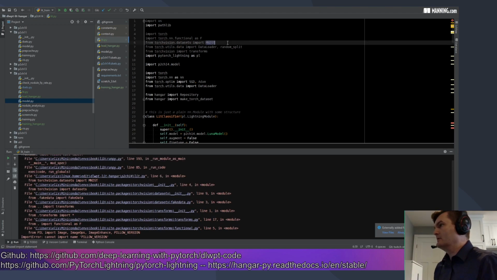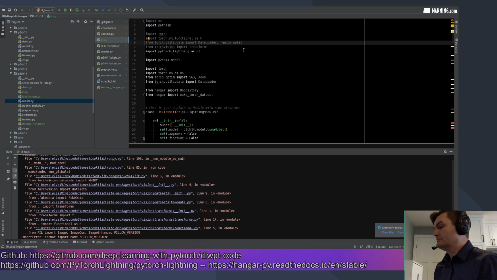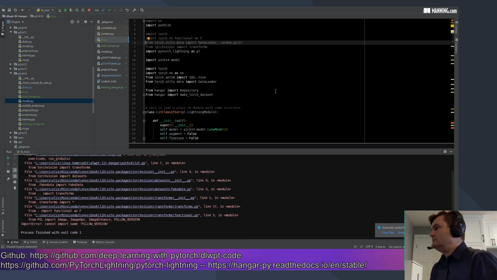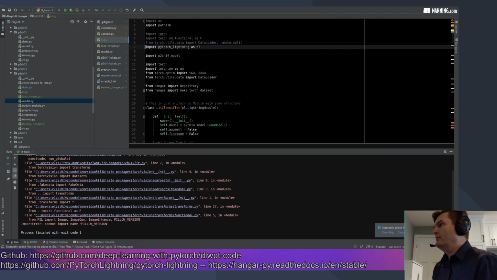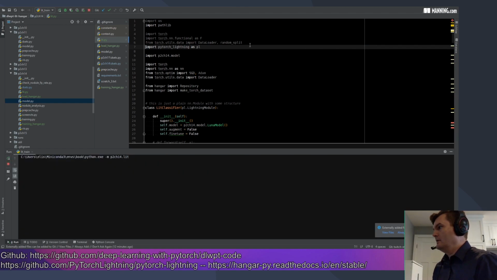Oh, yeah, because we import a bunch of stuff we don't actually need. Torch Vision requires Pillow, which we don't have. That seems to be the problem here.